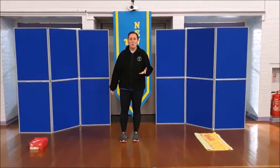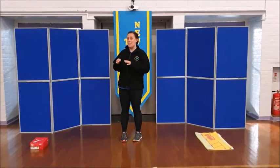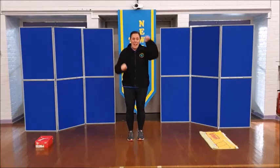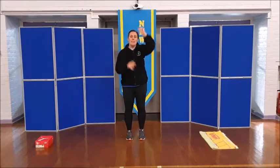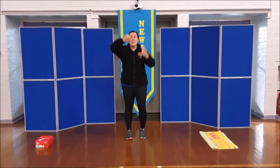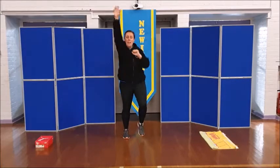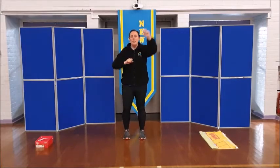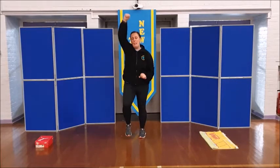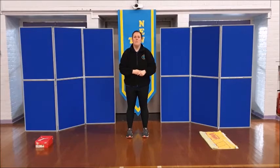So the next instruction we've got is called climb the rigging. And the idea is that we'll be climbing up a ladder to get to our lookout point. So to climb the rigging, we've got to move our hands and our feet as if we're climbing up a ladder. Now we'll do that generally on the spot. So this is quite good if you've got a small space. If you're going faster, you might climb it faster, and your feet and hands might be going faster. So either way, it's on the spot. It's moving your hands and feet at the same time to climb up your imaginary ladder. Good luck.